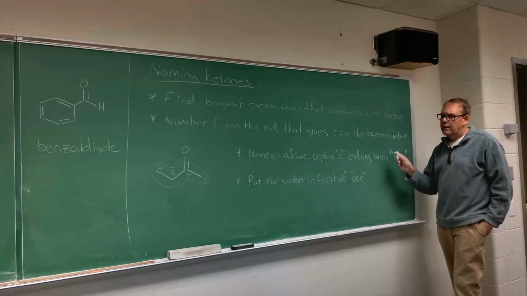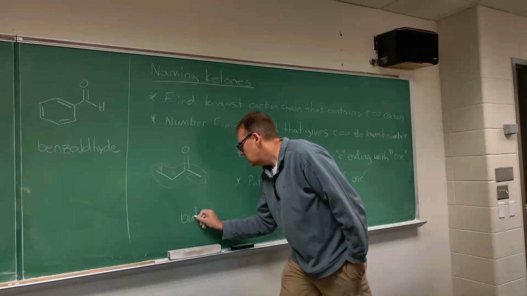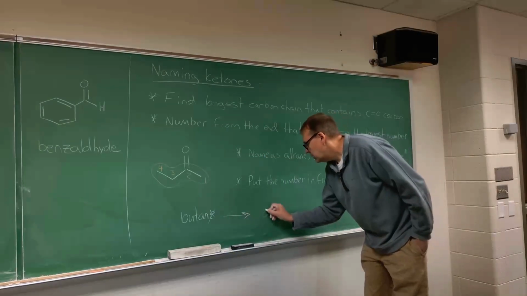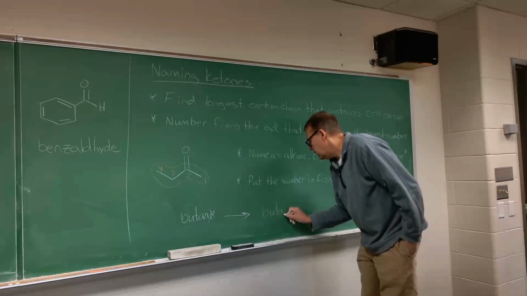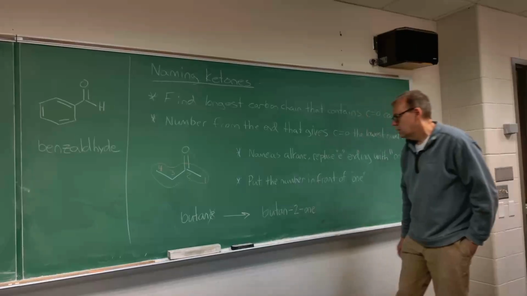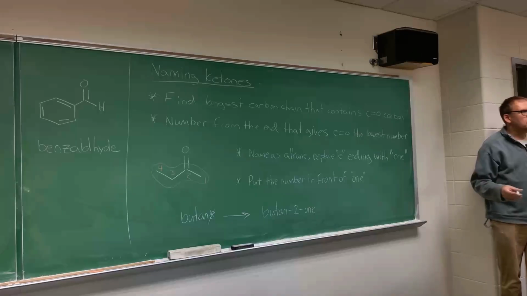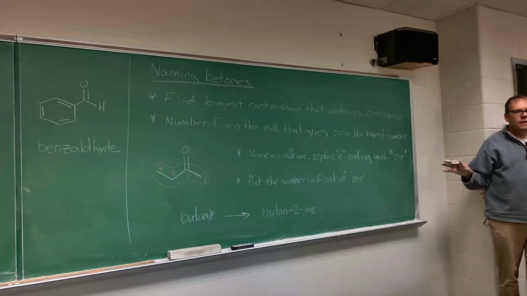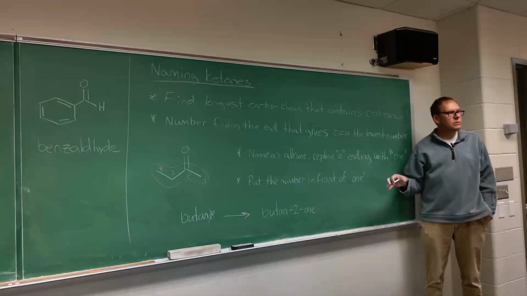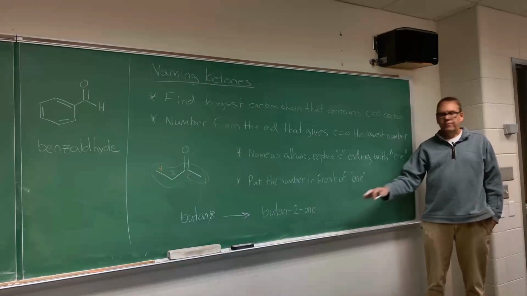So to summarize this, the molecule, if it were an alkane, would be butane. But we're going to get rid of the E and we're going to replace it with own, and we're going to stick in this number locator, butane-2-one. So that is the way to name them. That is described in the textbook, and most of the questions in the homework follow that pattern. That's the newest version of the IUPAC rules, the International Union for Pure and Applied Chemistry, the standard setting body that decides what constitutes acceptable nomenclature. This is the preferred IUPAC name.